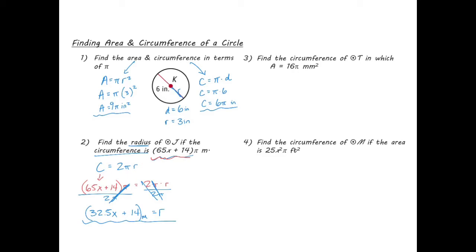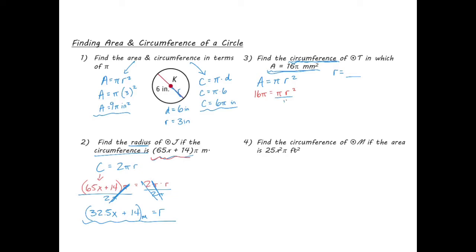For number 3, we're trying to find the circumference, and we're given the area. So this one's going to require a couple steps. So I can start with the area formula, and since they give me the A part of it, I can work backwards to find out what R is. And once I find R, I can use that to find my circumference. So that's what I'll do. Let's start by plugging in the things that we know into this area formula. It tells me that A equals 16 pi, so I'll replace A with 16 pi. And now I can work backwards to figure out what R is.